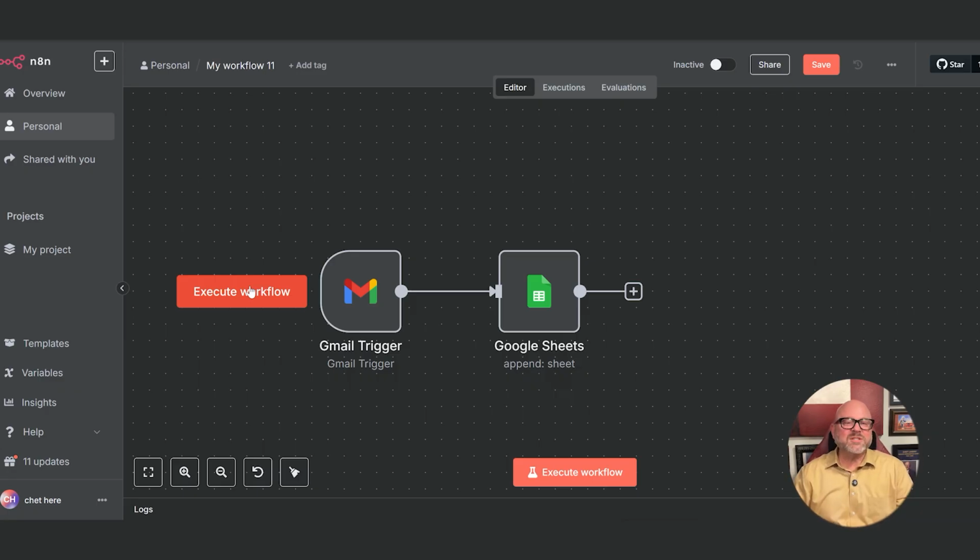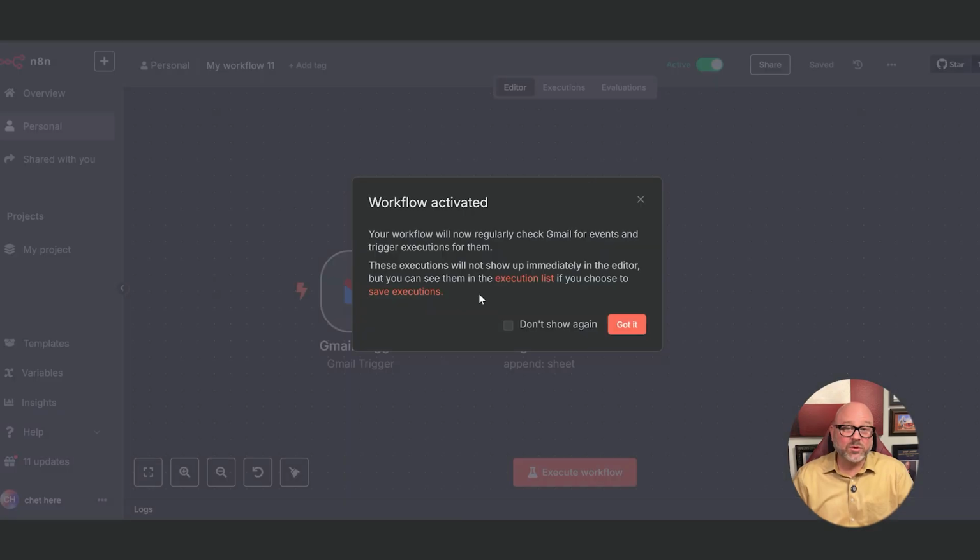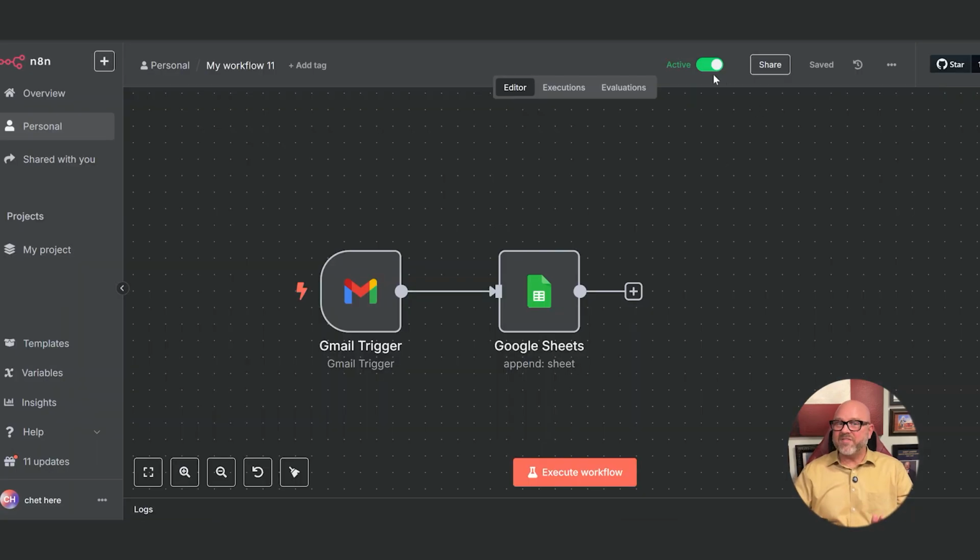Ta-da! Now listen, once your data is mapped, you can test the workflow to make sure that it works correctly, and then the final step is to activate it using the switch at the top of the screen. Once it is active, your little robot assistant is live and working for you in the background. That feeling of seeing your first automation work is amazing, and believe me, this is just the very beginning. You can use these same skills to build much more powerful things from here.